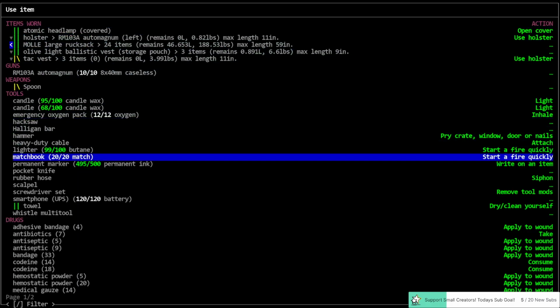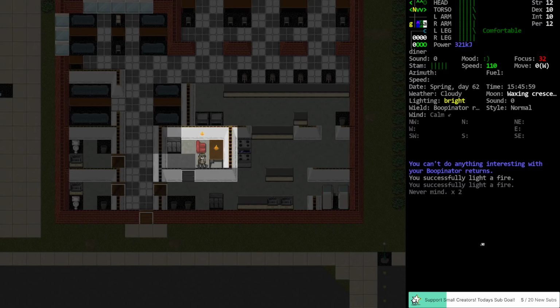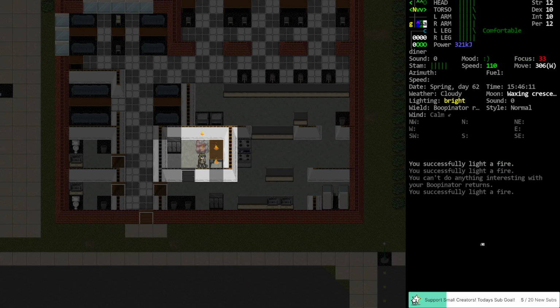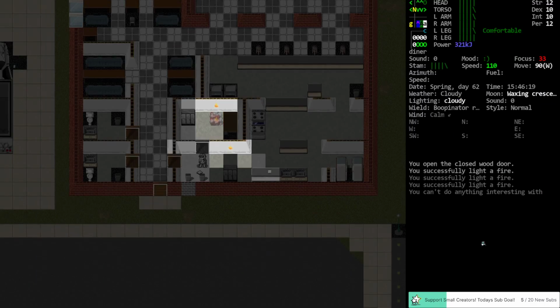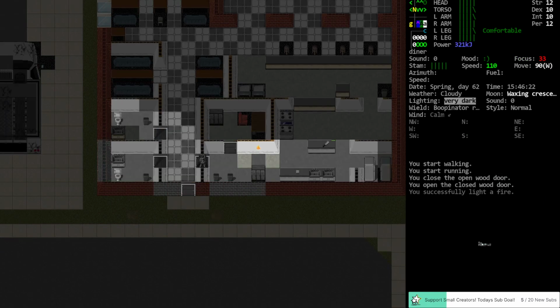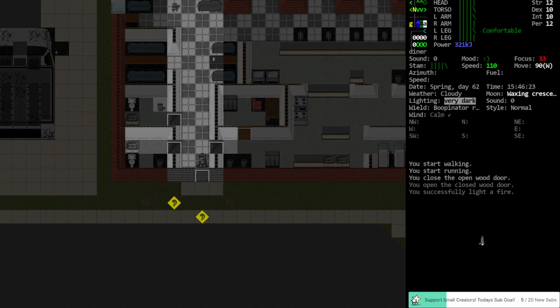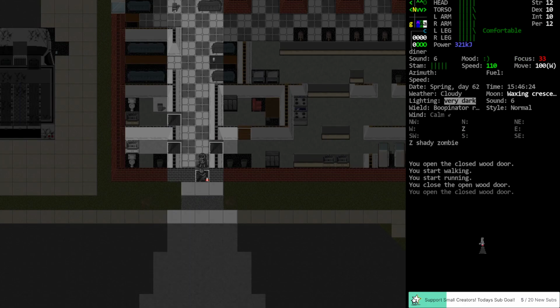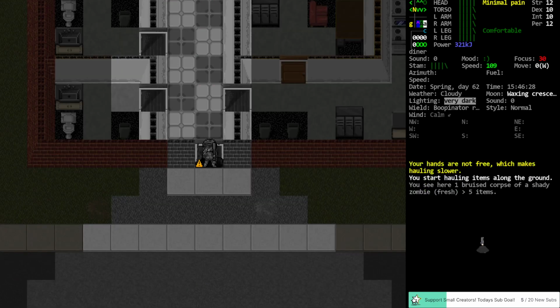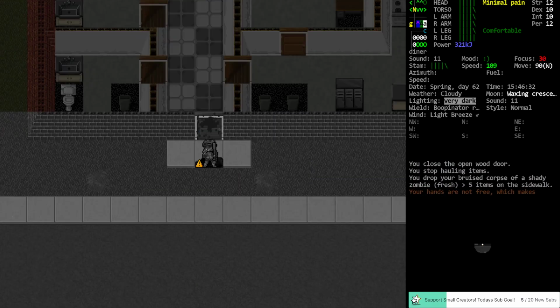All right, let's also do another one here. And another one here. Alright, that should be more than enough. Let's get out of here. I'm going to close that door so the light doesn't highlight us. And we might have multiple bad guys out here. Just a shady? Right, we can take a shady. Let's drag him out of the doorway so we can close that door.